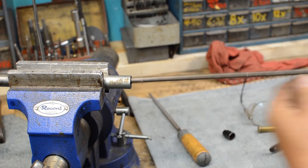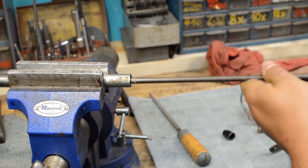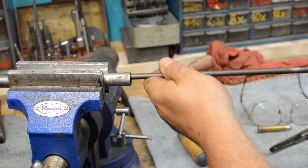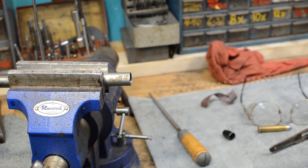Okay. And we'll just get in there and polish the inside of that joint. Make sure we don't have anything in there kind of holding us up. All right, so let's check this out again.